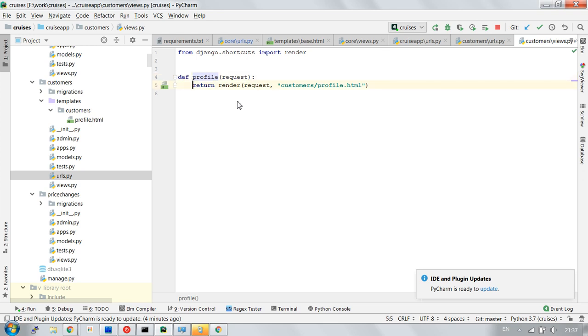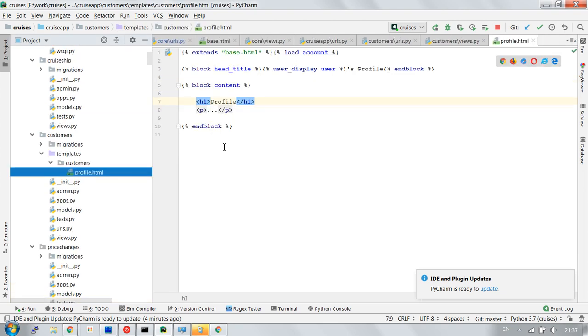It also doesn't do any smart things, just renders the customers profile.html file that is under customers/templates/customer/profile. It just shows the user and header, that's all.